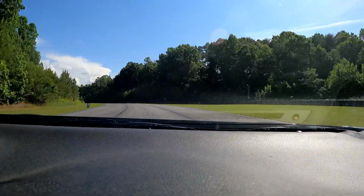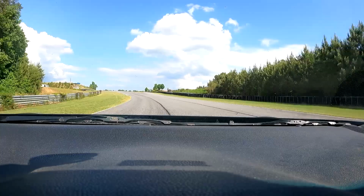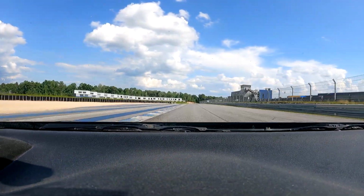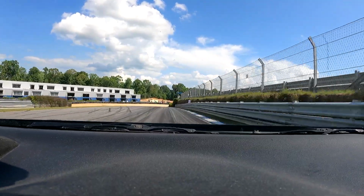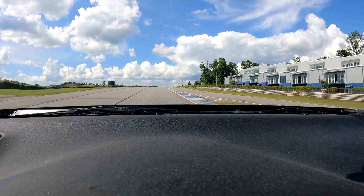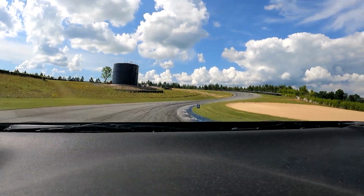Now, I really want to see, especially once the new Zs start to get out in the wild, how those oil temperatures hold up on a hot day, on a hot track, especially in the southeast US, where it's really humid and really hot and the ambient temperatures are really high. I want to see if it can keep a hold on those coolant temps and oil temps. And not only that, but once the car has been out for a few years and they start to get some miles on those engines, I want to see how they do in terms of oil consumption when they've been running on a track for quite a while.